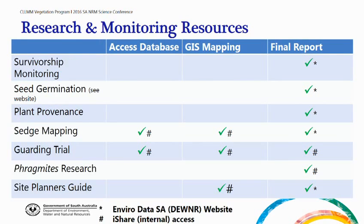So some of the other projects that we worked on: plant survivorship. As a simple measure of how successful we were, we did annual monitoring at every site that we planted. We monitored twice immediately after planting. We did winter planting of tube stock, and that determines the loss of plants that you get immediately because of planting shock. And then we did it again at the end of summer, and those plants that have survived through that summer, we can assume, and we're pretty confident, have then recruited successfully and are there into the long term.